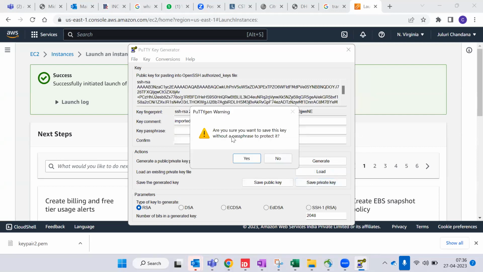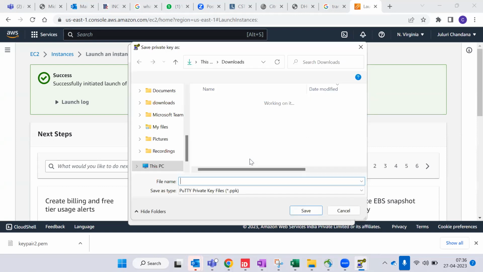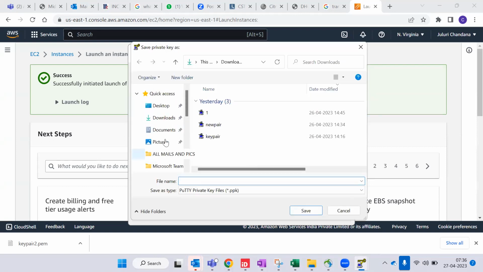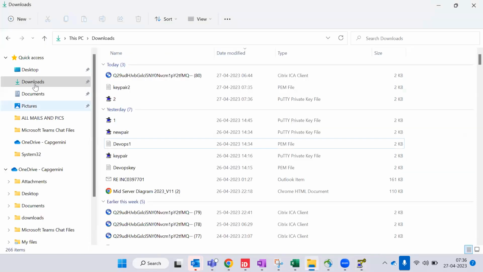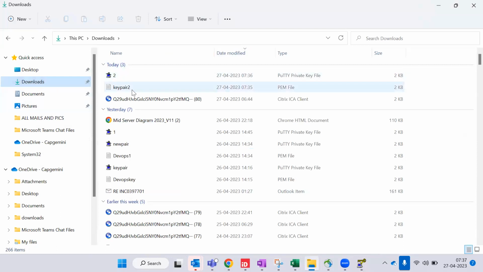Save private key. Don't select anything, give the name.